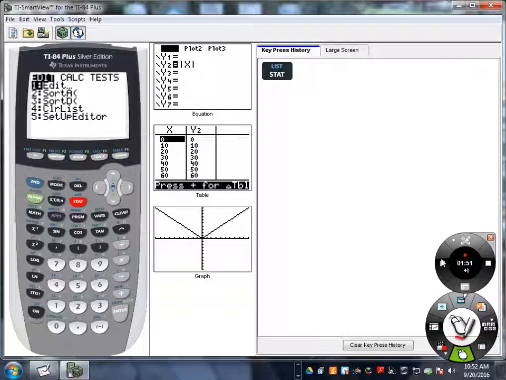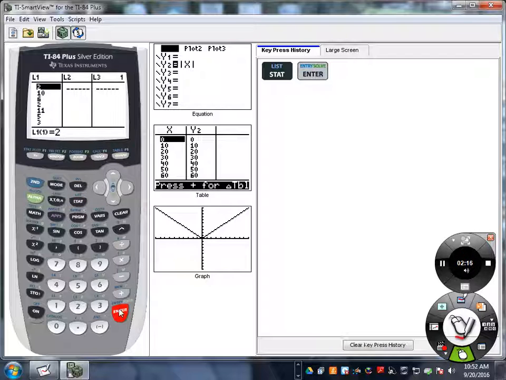Okay. So we've pushed the Stat button. So again, if you guys are taking an exam and it asks you to come up with the regression line or the line of best fit or the best trend line, you're going to do these operations on the calculator. So you have to be able to do them. So we're going to go to Stat, and the first thing we're going to do is Edit, because that's how we create a list. Okay? So we're going to press Enter on Edit, and it's going to bring up these lists.